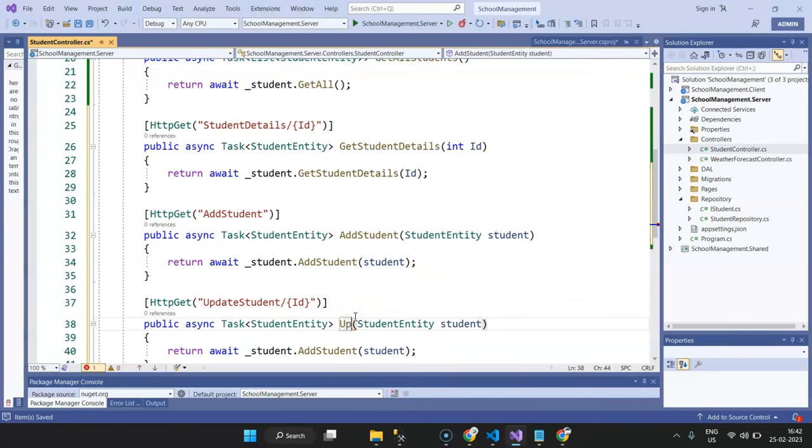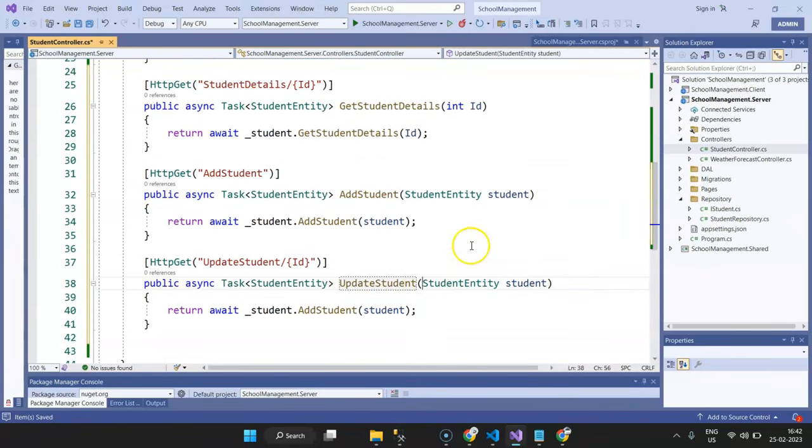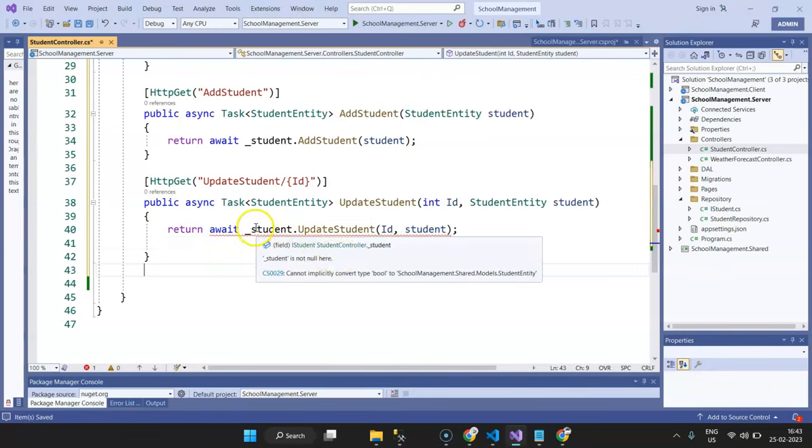This will be UpdateStudent, and here I'll pass the entity but also pass the ID, and here this will be UpdateStudent, passing the IDs as well. Got it. But there's an error thrown.